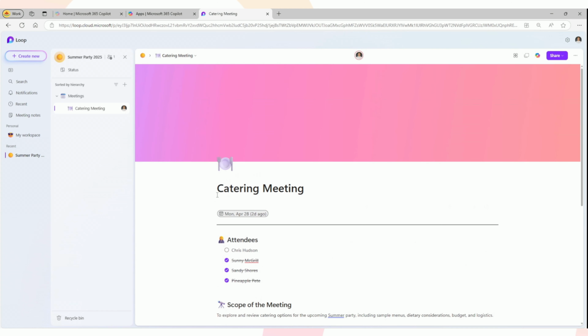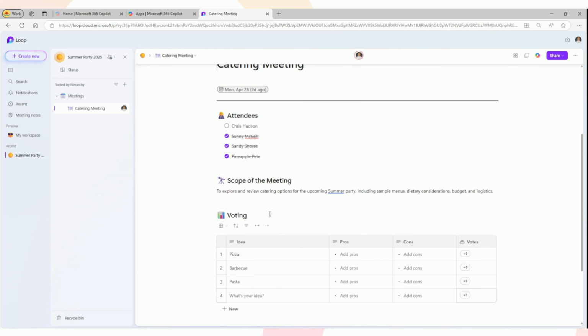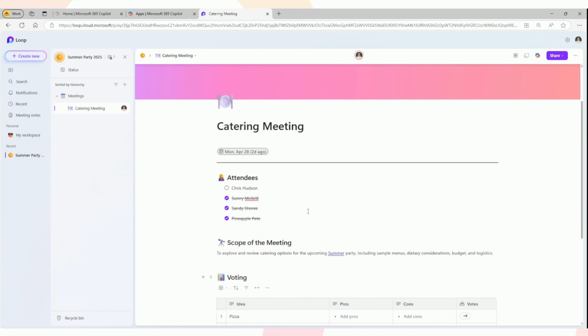But this now, what I'm about to show you, is where Loop becomes super powerful, and no matter how many times I use this, it amazes me every single time. So we can actually start sharing this out, and I don't mean just by inviting people to collaborate with it so we can use it just as we are in here. We can actually create and bring out sections of this Loop now, whether it's a page in its entirety or different subsections inside the page, such as just this voting table. Whatever it might be, we can pull that out now and splat it into an email or into a Teams message or anything else that supports a Loop component.